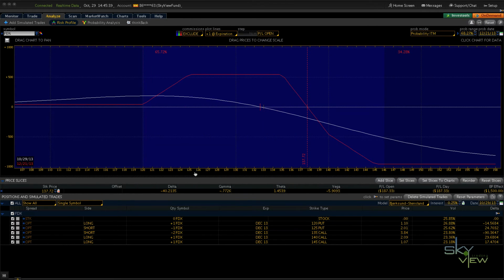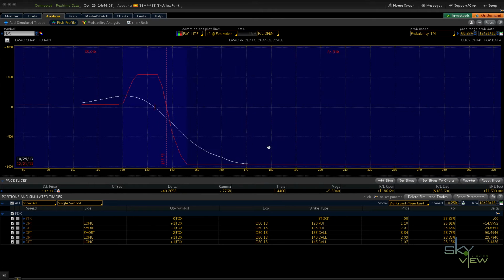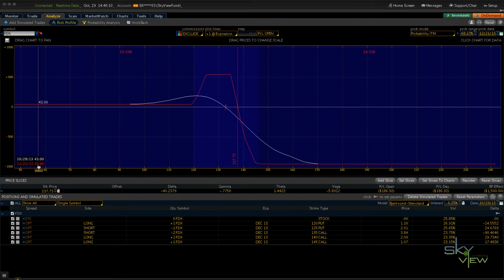So the x-axis is the stock price, the y-axis is your P&L. So if we take a look here, I'm going to set slices, break even, and I'm going to select the expiration date. So you can see we don't have a break even to the downside. Most iron condors have two-sided risk, but on this trade, if we go down, we have no risk. You can see we'll actually make $43 no matter where we go to the downside in FDX. So if we go to 0, our put spread is going to lose money, but we're going to make more money on the two call spreads that we have than we lost on the put spread. So that's why this is a skewed iron condor.